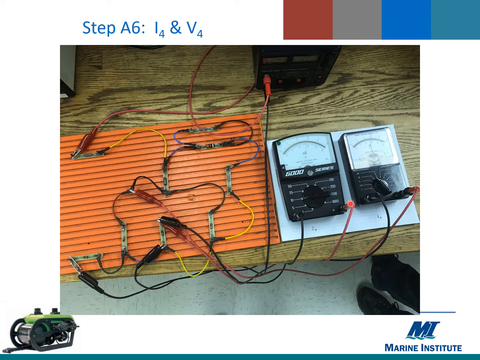For the milliammeter now, the positive terminal comes to this clip right here. And you'll notice that we took these two clips off of R4. The idea is that, remember, we have to isolate one end of R4 so that there's nothing connected to it except for meters. And so the current that used to go through this red clip and this black clip and into R4 must now go through the ammeter and back from its negative into the resistor R4. So that current now goes through the meter before it goes into R4.